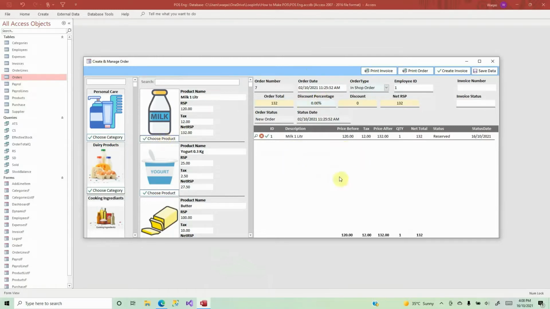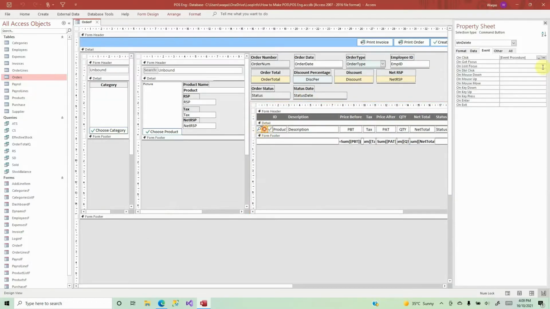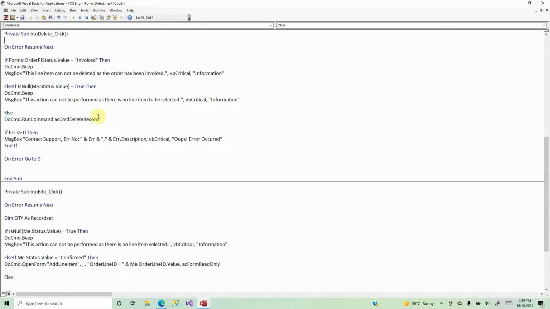So we have added milk, 1 quantity is by default, and the pricing information is automatically added and updated as well. Now, if you will see, we have a button called delete. If I go to the back end of this button, it is just deleting a record.